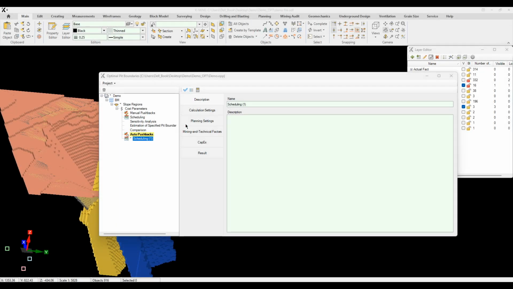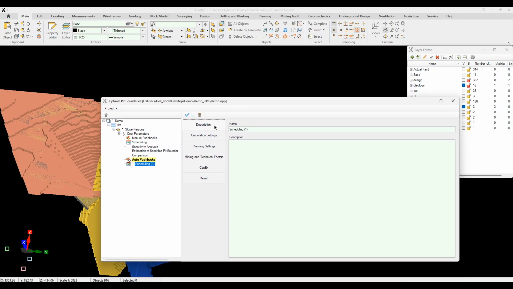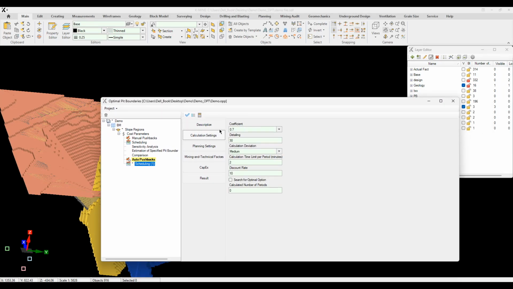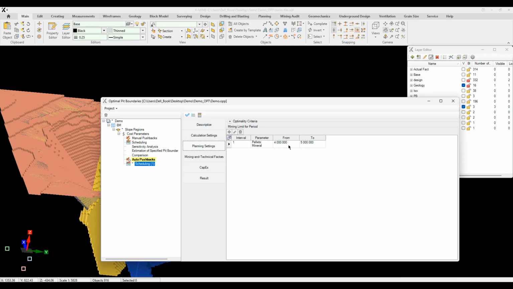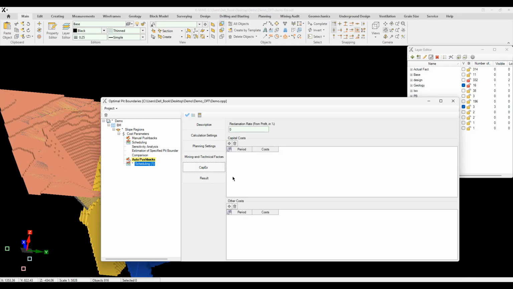In this video, we will demonstrate the capabilities of calendar planning in the optimization module at a strategic level. The method is based on panels formed at the intersection of mining horizons and the final pit shells. These panels are then grouped into clusters, and the system determines the sequence of extraction according to the parameters defined by the user before starting the calculation.